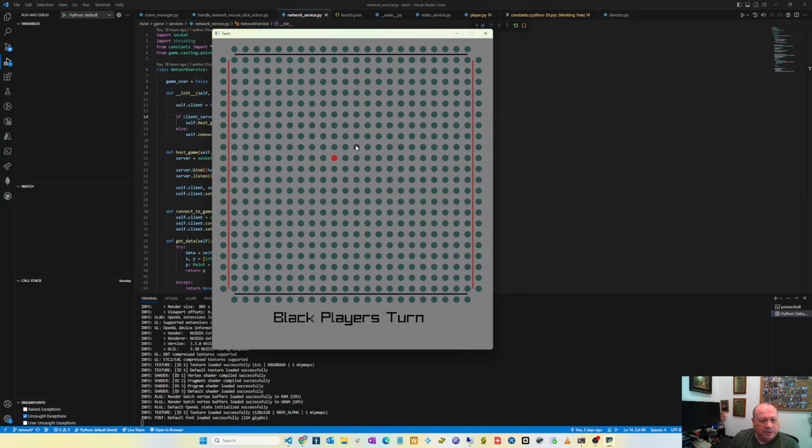So I'm going to go here. It's black player's turn. It's red player's turn. Black, red, black, red, and so on. And now black's going to have to get defensive over here. Red's going to go like this. Black's going to go like this. Red's going to go like that. You get the idea. Eventually, red's going to go around here and win. So I'll show you what a win looks like. And the red player won because he connected both sides. Okay, that's how the game's played.